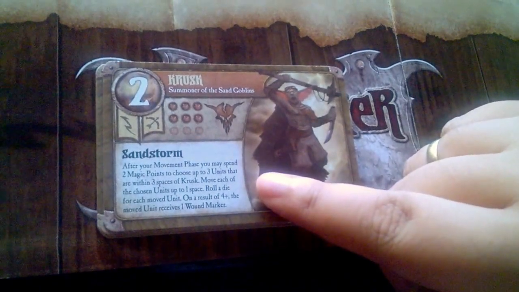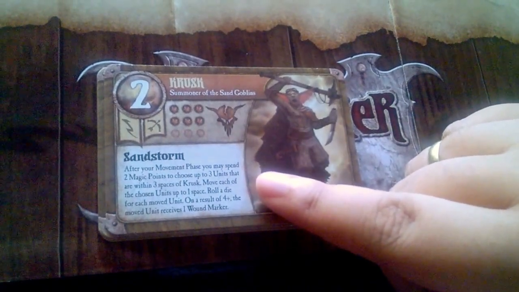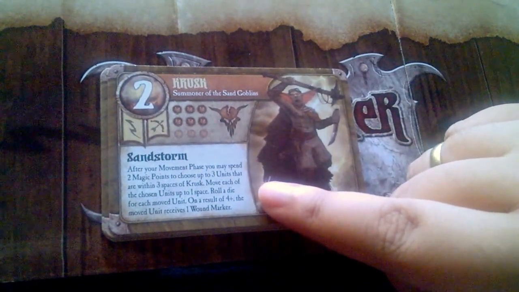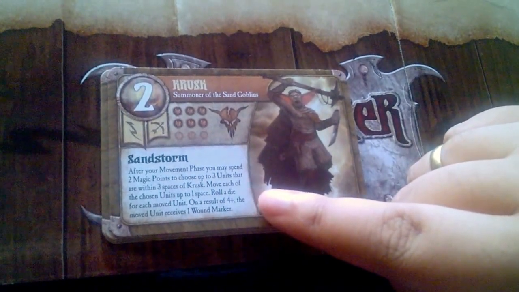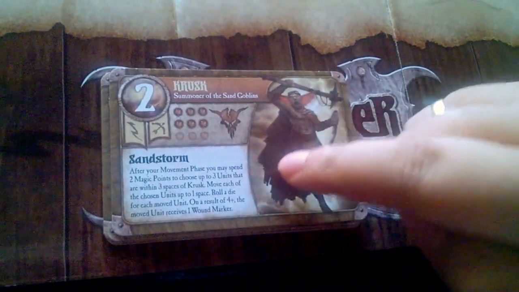After your movement phase, you may spend 2 magic points to choose up to 3 units that are within 3 spaces of Krusk. Move each of the chosen units up to 1 space. Roll a die for each moved unit. On a result of 4 plus, the moved unit receives 1 wound marker. So, for the most part, this is a really heavy text-driven ability.